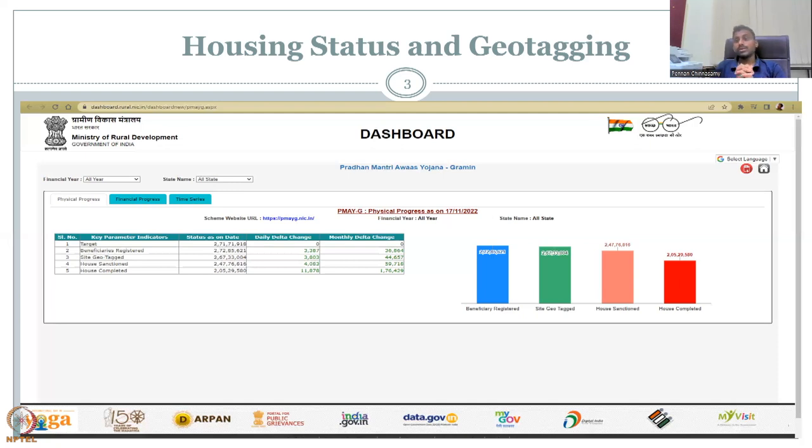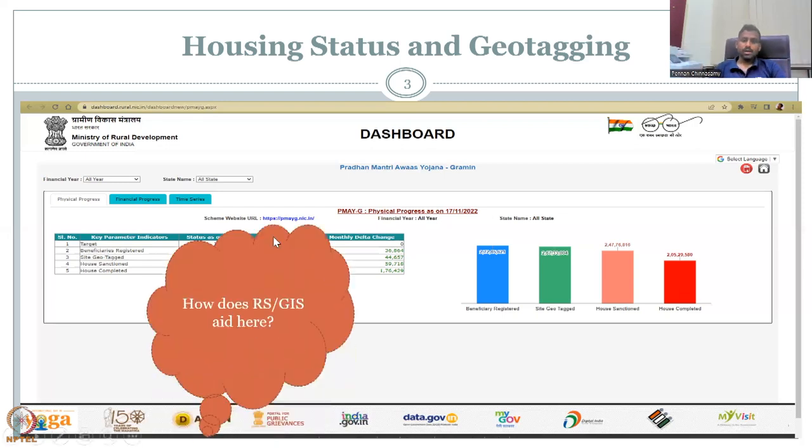This we can do with zero cost, only the manpower for the person who's doing this, a salary is enough. But think about going to the ground and checking each and every house. That is very expensive, time consuming, and there are places where people will wrongly enter the details. There could be a lot of data massaging. So to avoid all of that, we will say that no, we can use remote sensing. So I've given you a clear example of how remote sensing and GIS can aid here.